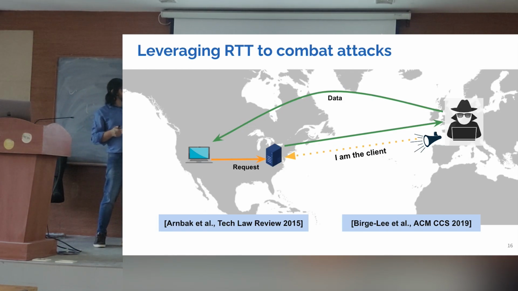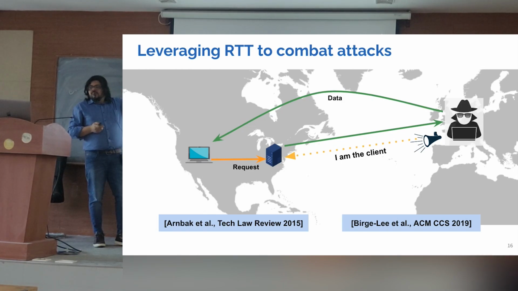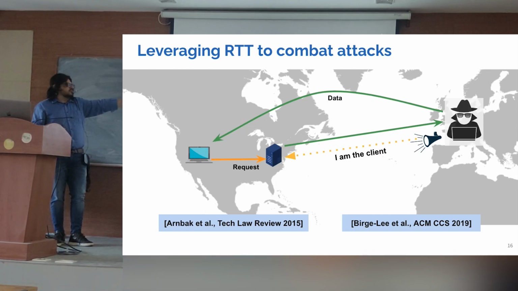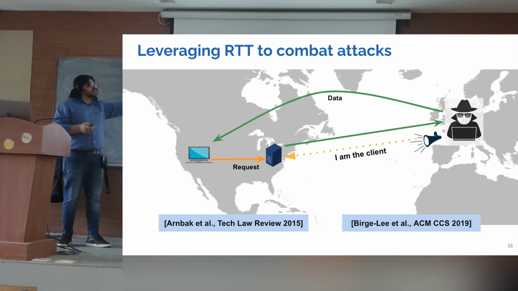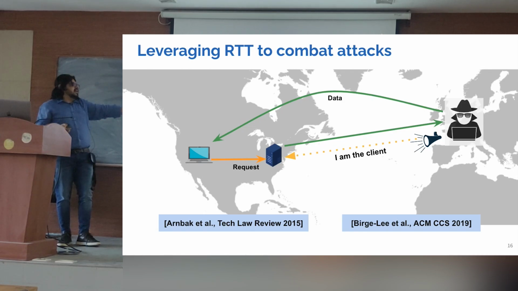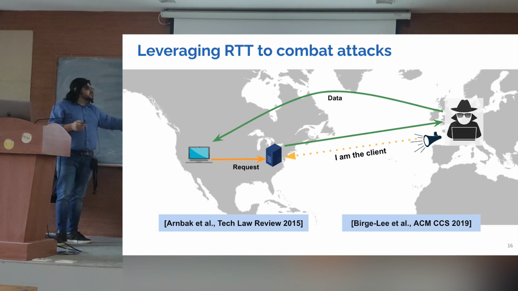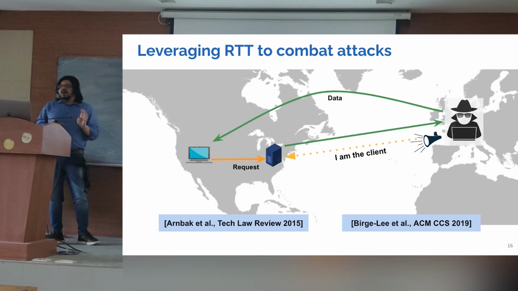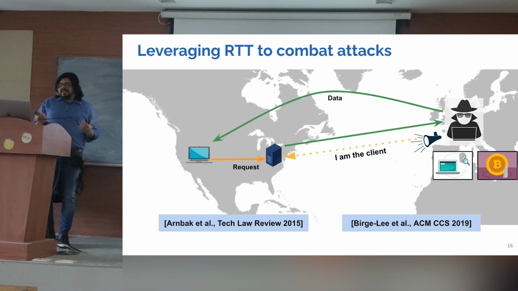But the attacker is smart. It does not consume the data because then someone will figure out something is wrong, right? So it forwards the data back to the client and everything goes as if nothing ever happened. And it has been shown by previous works that these kinds of attacks are particularly hard to detect, for reasons I have explained before. So all right.